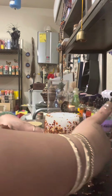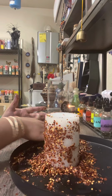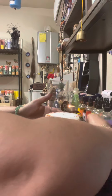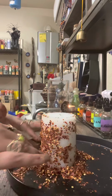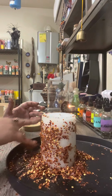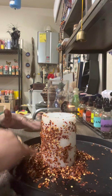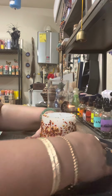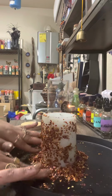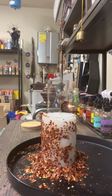And then the rest, you just put it around the candle. And keep an eye on your stuff, okay, guys? Do not leave your candles unattended. But this candle, don't let no one touch it or see it. Okay, just like so.